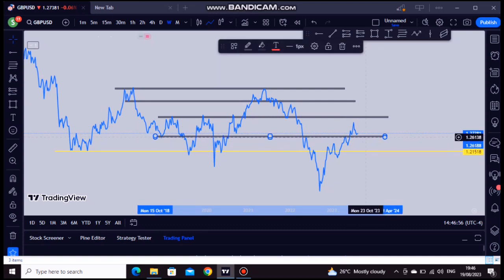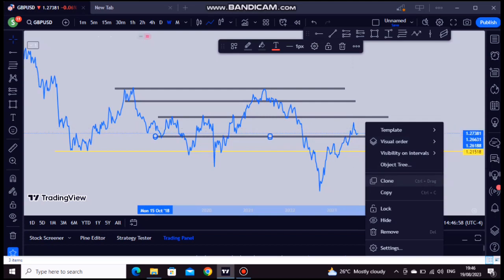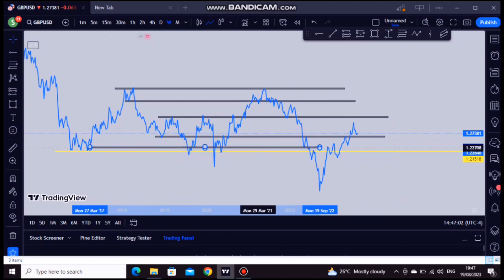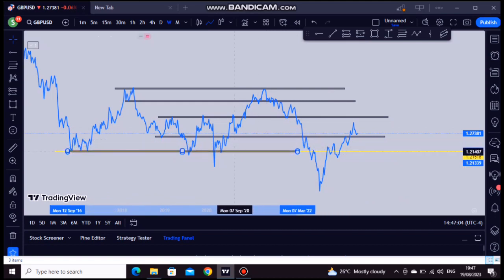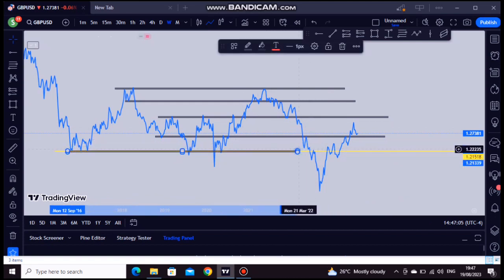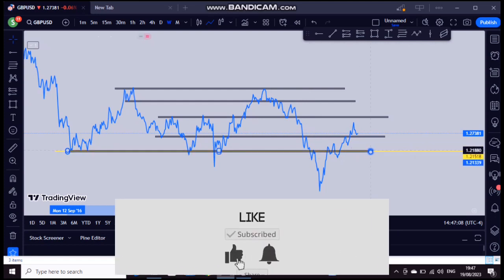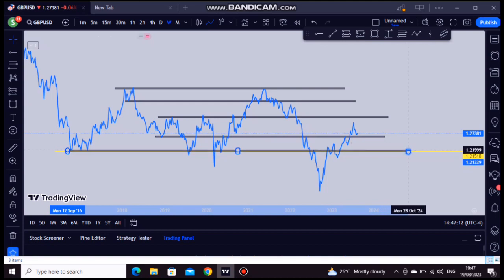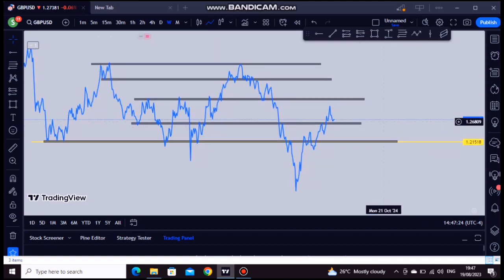Alright, all these things are the things you need to train your eyes for, so that you can be able to spot them. The way I'm plotting it now, you might be thinking, how did I get to start plotting all these levels? Just as easy as this. You need to train your eyes, because in this industry we are here to make money, so whatever you can do to learn this, do it. It will really help.